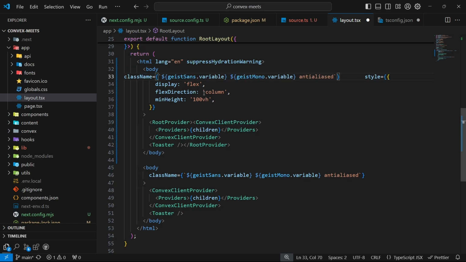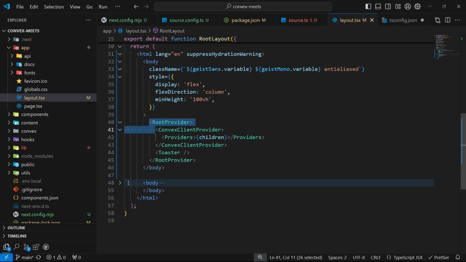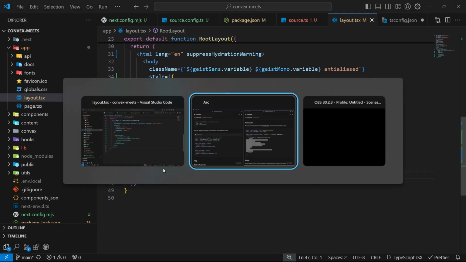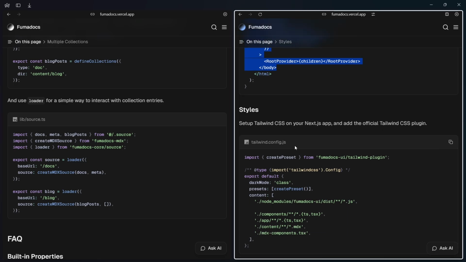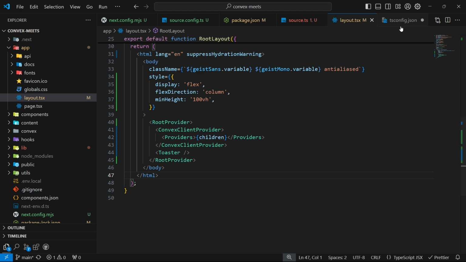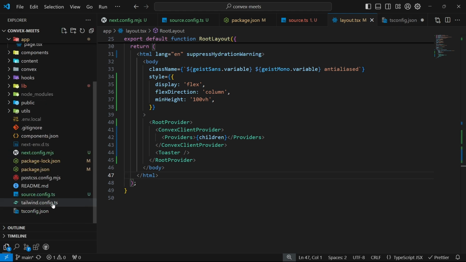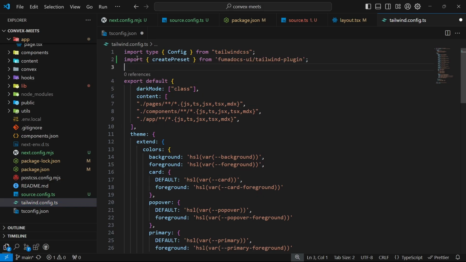They tell us we can use Tailwind too, which is okay, but I'll just leave those there since this is not a styling lesson, and then I'll delete this. Now the next thing they're telling us is to set up Tailwind CSS on Next.js. So we copy this preset and go into our Tailwind config at the top here and import it.